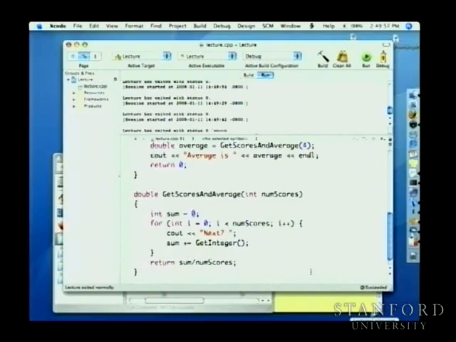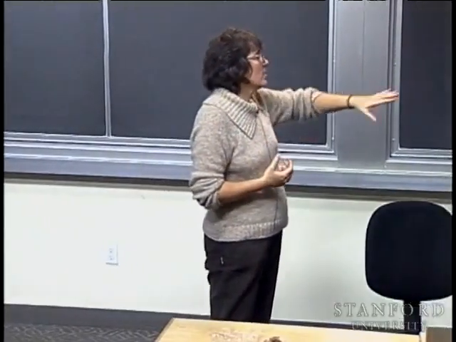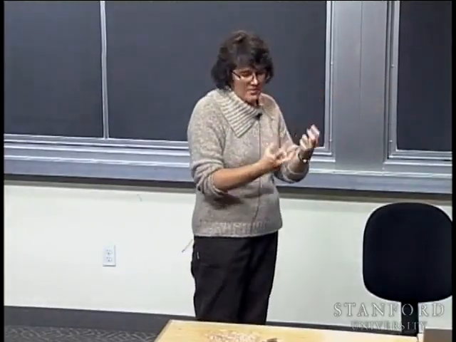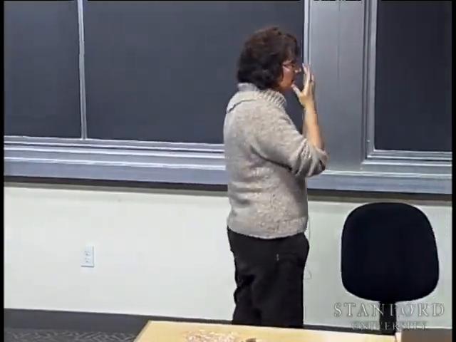I took sum and I divided it by num scores. What have I failed to do? Cast that thing to get it out of there. So the default, which is the same in Java as it is in C++, is that if you are combining two operands in an arithmetic expression, if they are of mixed type, one is double and one is int, it promotes to the richer type. So if one of those was a double, it would convert the other one to a double and do the calculation in double space.